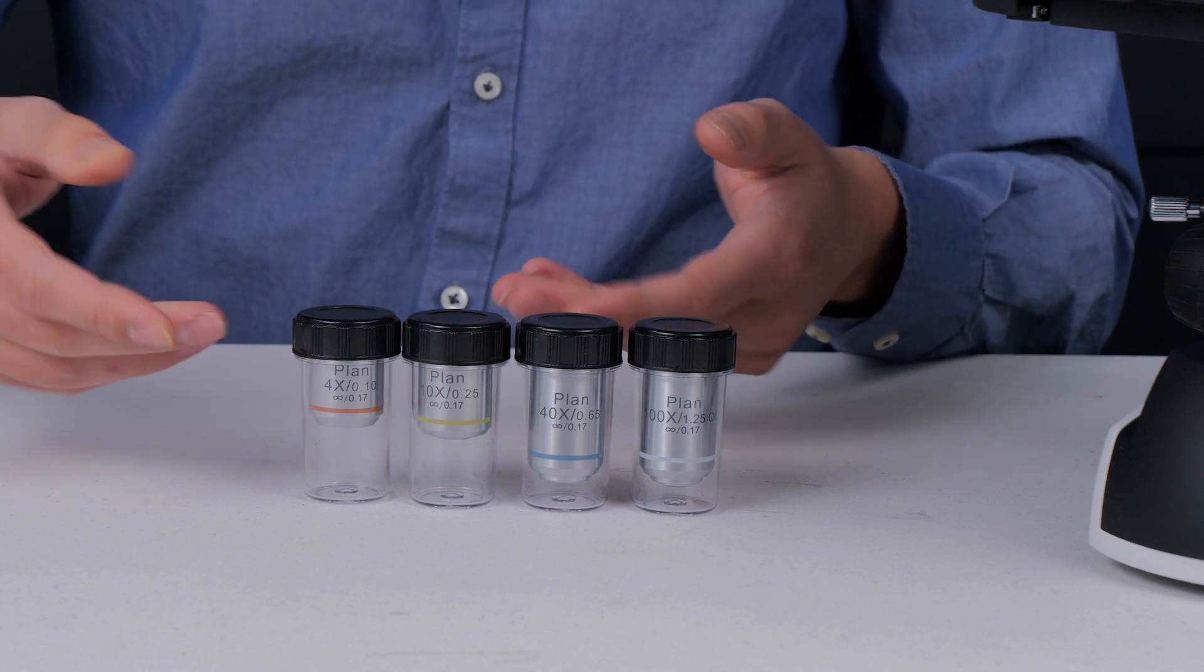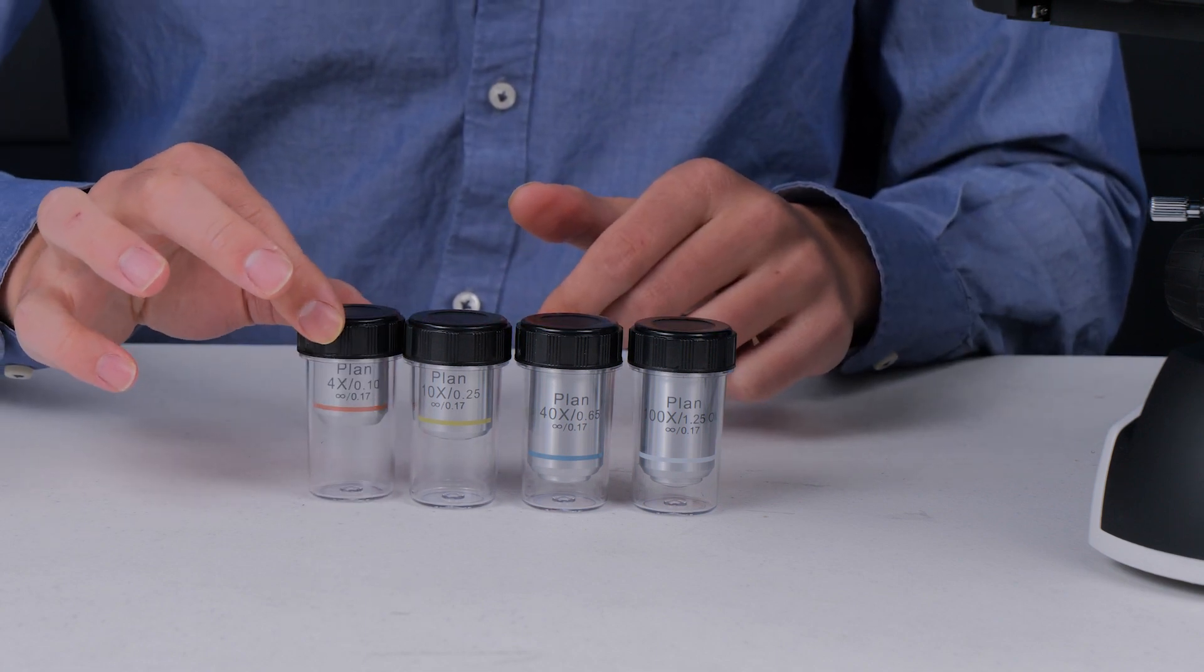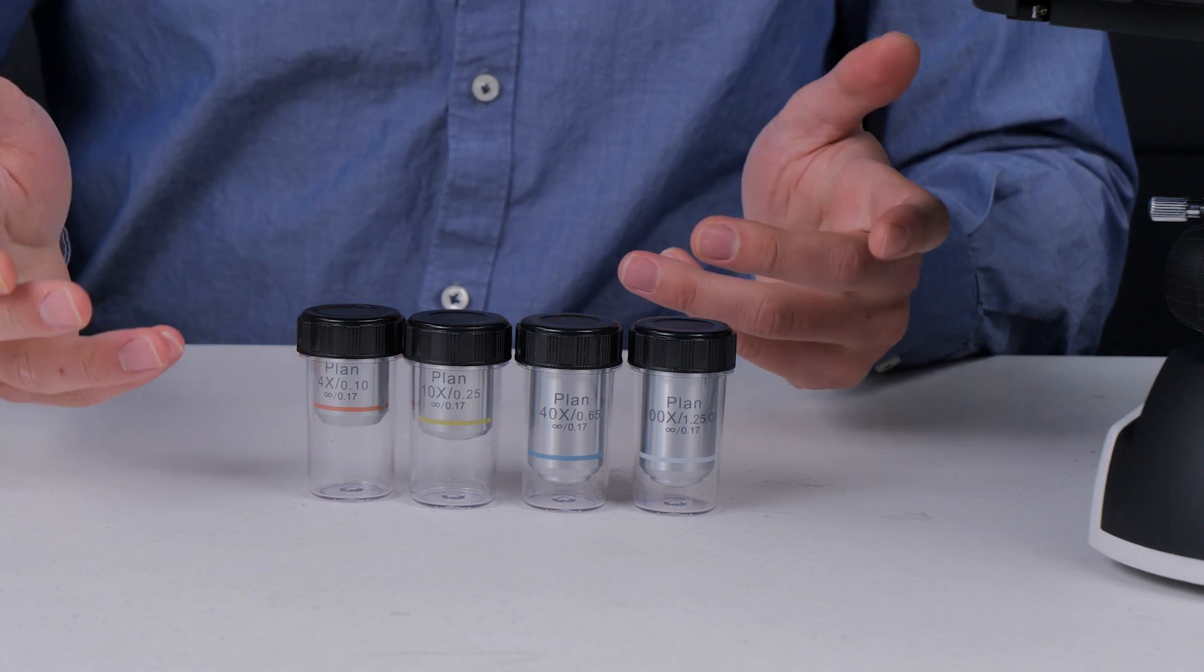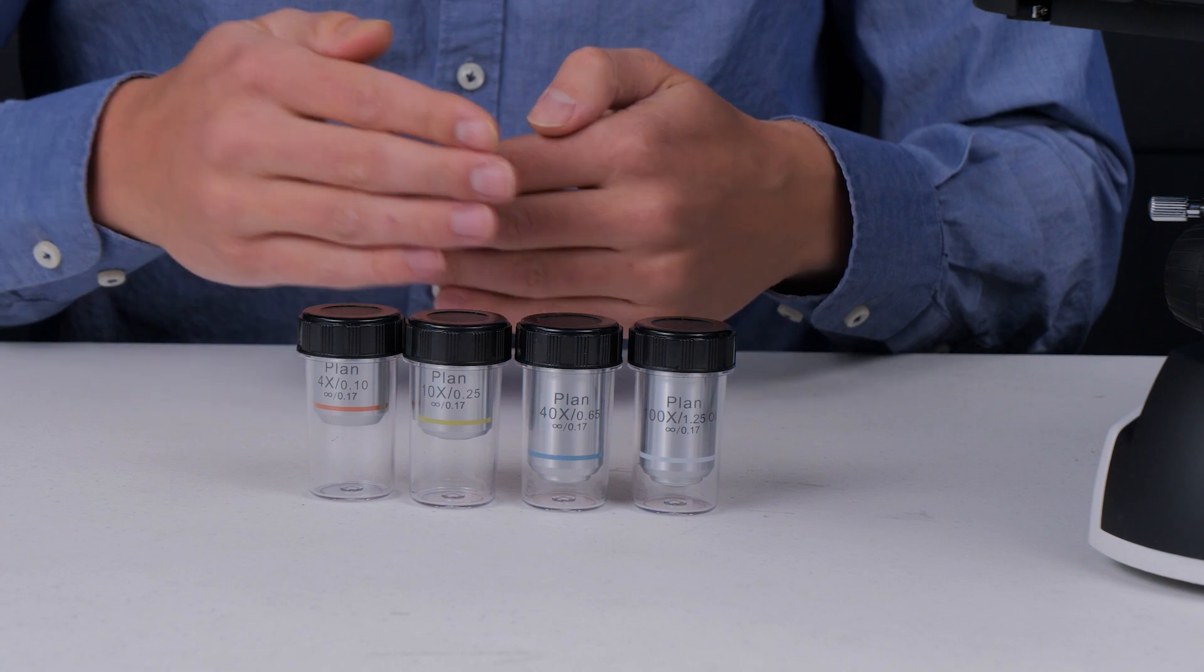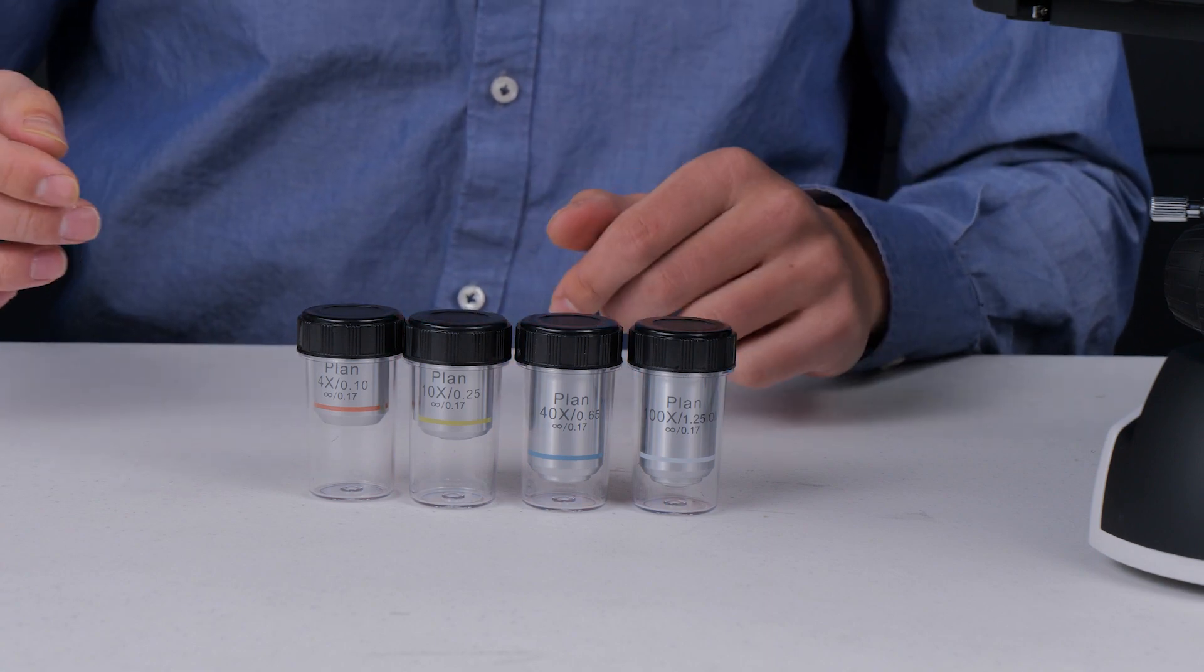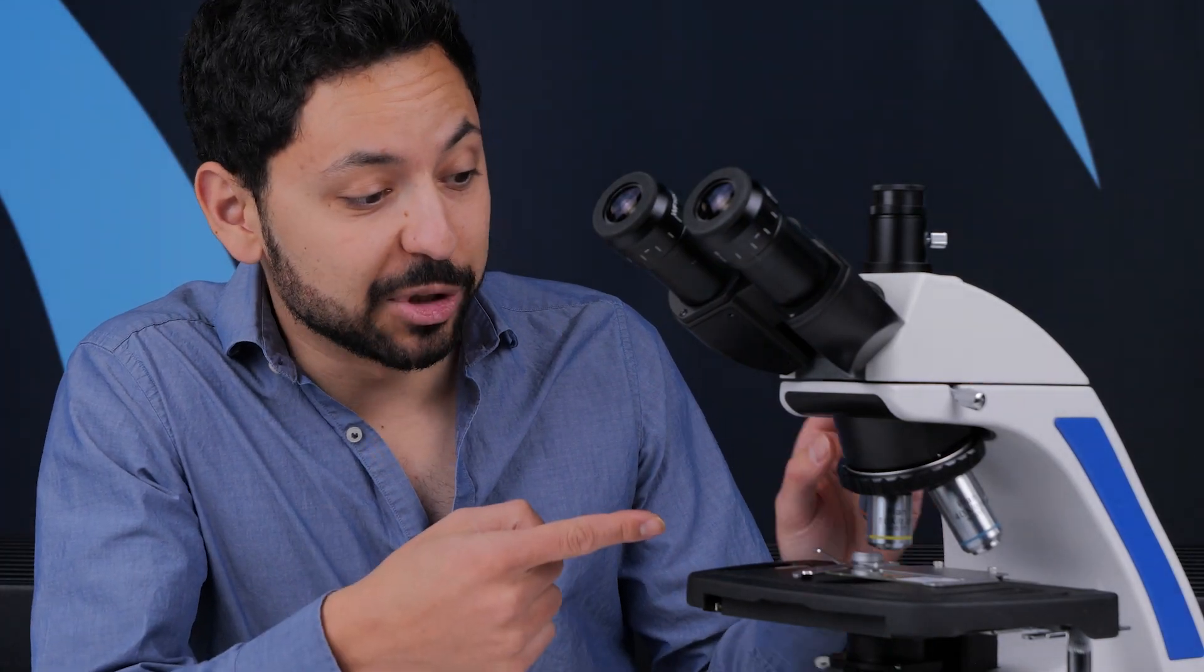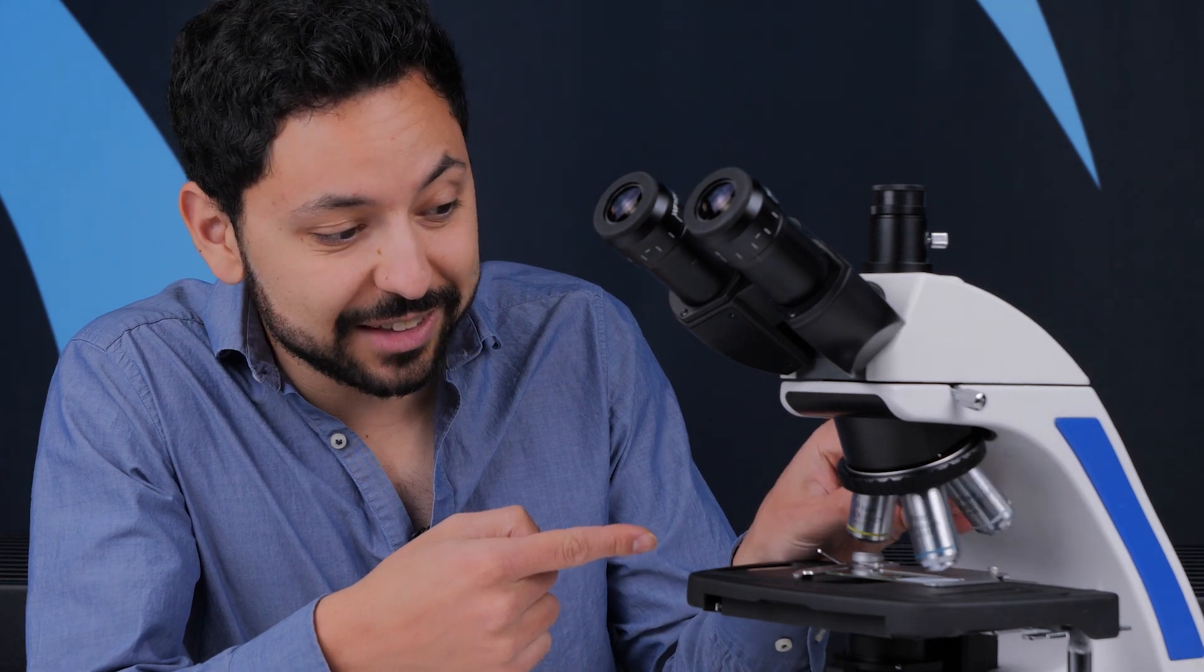Putting a really high numerical aperture on a low magnification objective doesn't really net you any benefits and there are some practical challenges that come up when you scale to these higher numerical apertures. For example, at high numerical apertures the bottom of the microscope objective is basically completely touching the sample and it has to be like this.